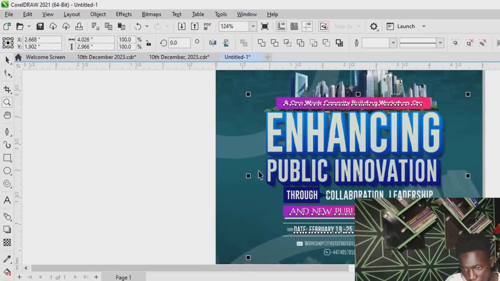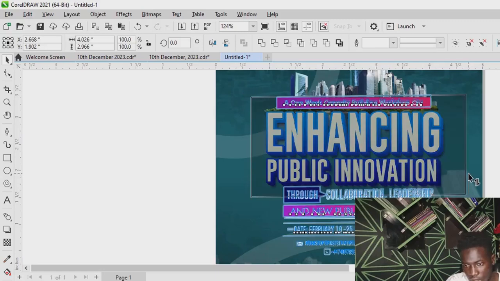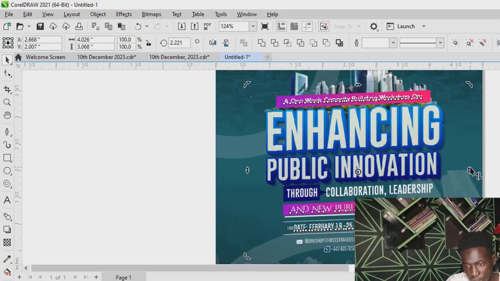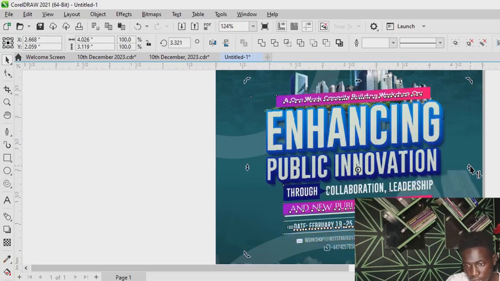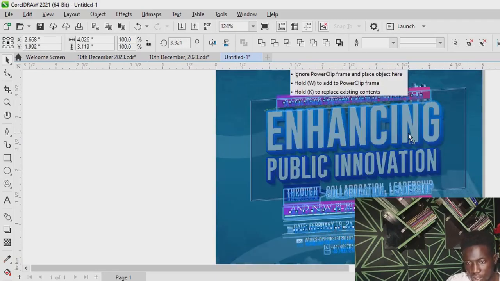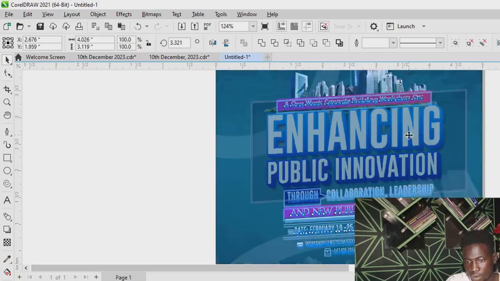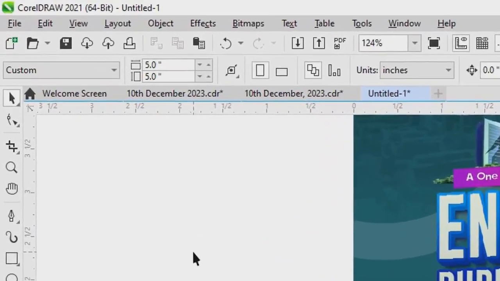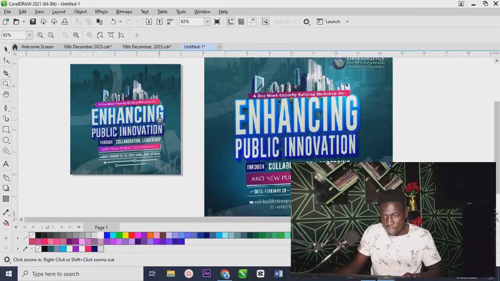So click on the middle, then use this pointer here to slant them a little bit. Let's do that a little bit. And as you can see, we have them slanted and we are almost done with our flyer.